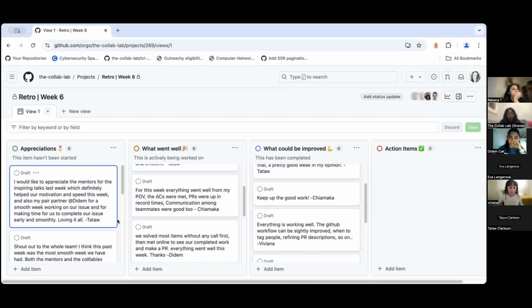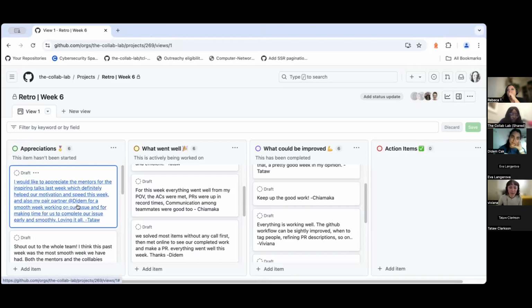And also my pair partner Didem. We had a pretty smooth working week, especially given that Monday was sort of off for us, but I was really amazed at how we could collaborate really, really good this week. We got things sorted out really nicely, and we didn't have as many meetings. We had one very effective meeting, where we had been communicating async. So it was really wonderful. I really thank everything. Like I said, I'm loving everything that's going.